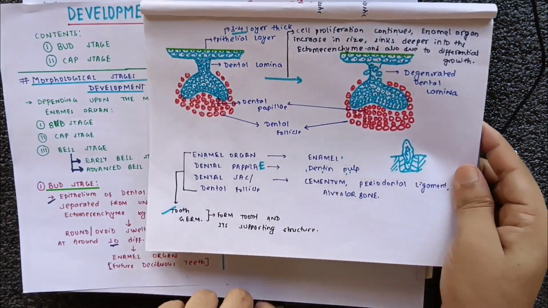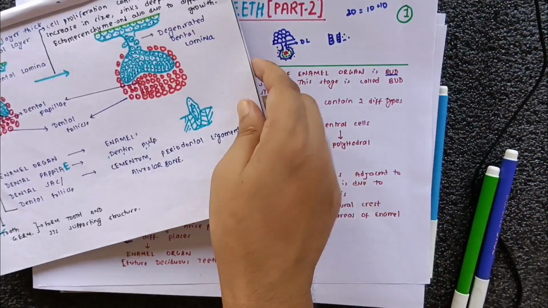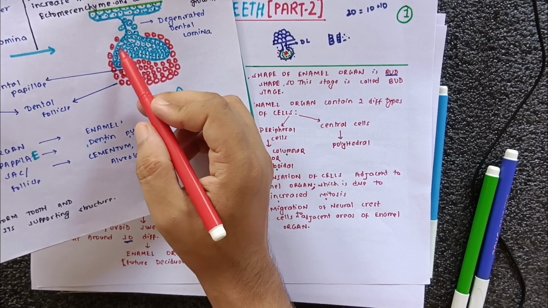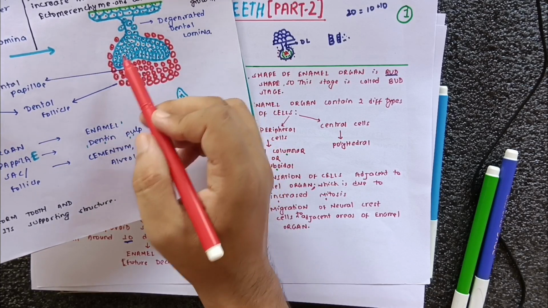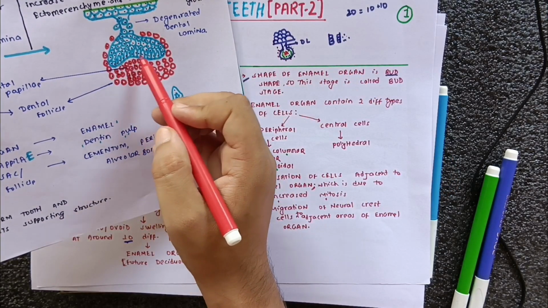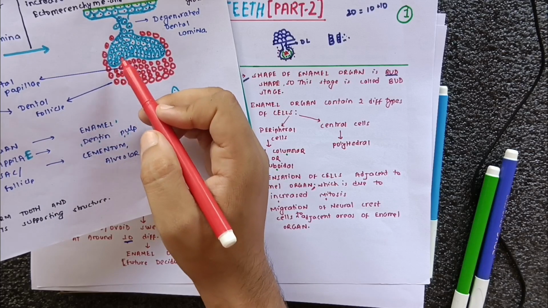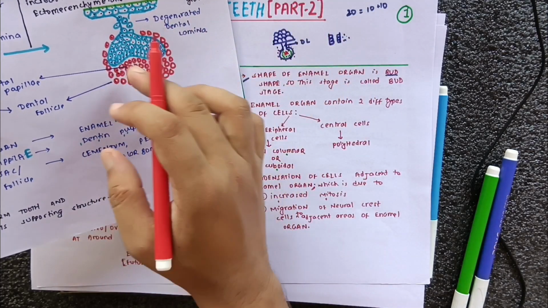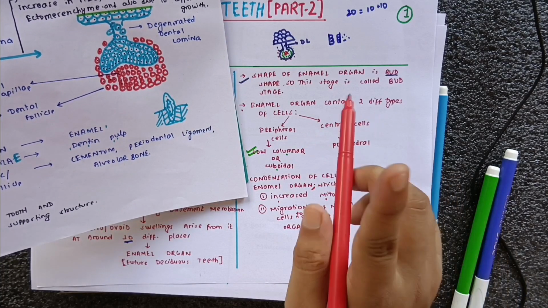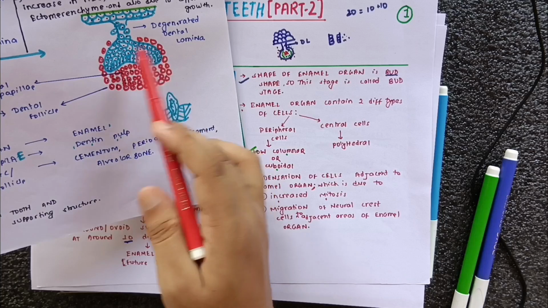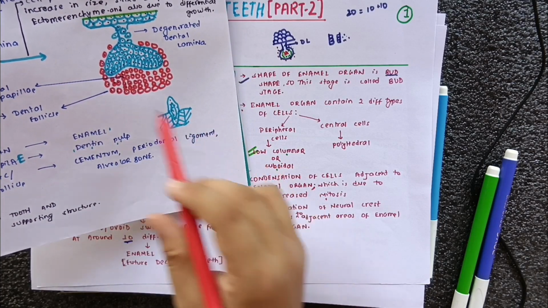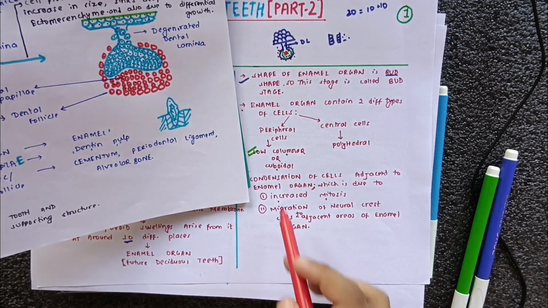In this picture, as you can see, it will be easy to understand. This structure is an enamel organ, and the peripheral cell in the bud stage is cuboidal or low columnar, but as you can see here, it is columnar here and cuboidal here. I will discuss this in the cap stage, so don't get confused; this picture is of the cap stage, but I am discussing the bud stage now so that you can relate to it. This enamel organ is bud shaped. Now just think that there are low columnar or cuboidal cells in the periphery and polyhedral cells in the center.